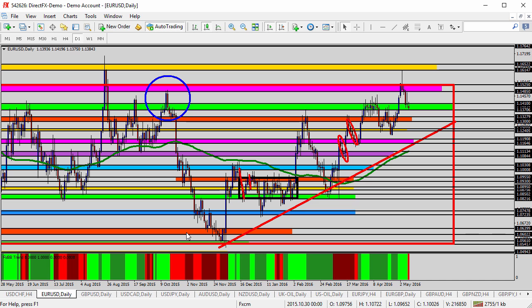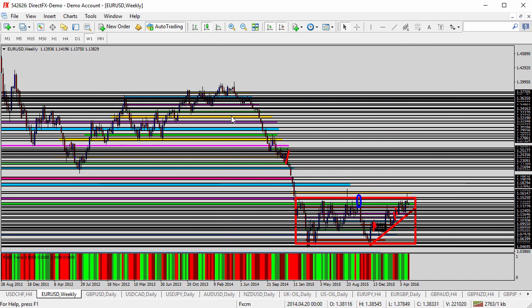Last week we had opportunities to go short here on the euro dollar on rallies into the resistance. I just really need to take a quick peek out here to the weekly time frame, show you what we've been studying in the live daily trade room. Previous downtrend, red box as the long-term range since January of 2015, almost a year and a half now, been stuck within this red box down here at the very bottom.